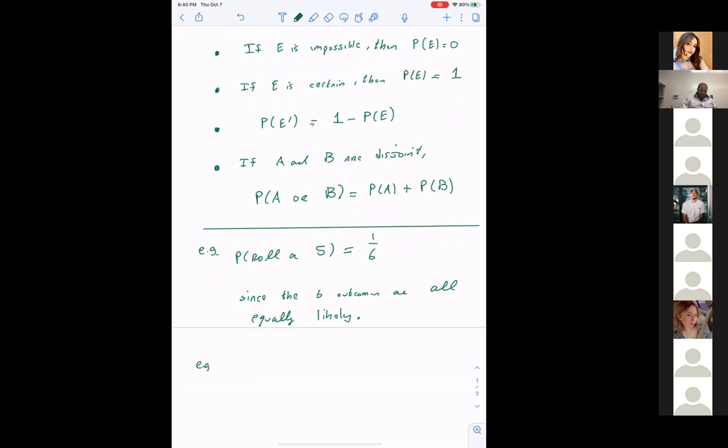Now, what's the probability that you don't roll a 5? 5 out of 6. You can do it in 2 ways. One is to use this rule above that says the probability that something does not occur is 1 minus the probability that it does occur. Or you can always just ask yourself, well, how many ways can a 5 not occur? It could be a 1, a 2, a 3, a 4, or a 6. There's 5 out of 6 ways. So you can do it directly, or you can do it indirectly. But of course, either way, you better get the same answer.